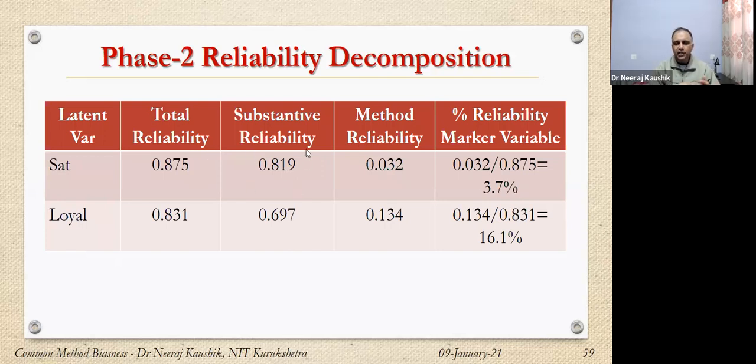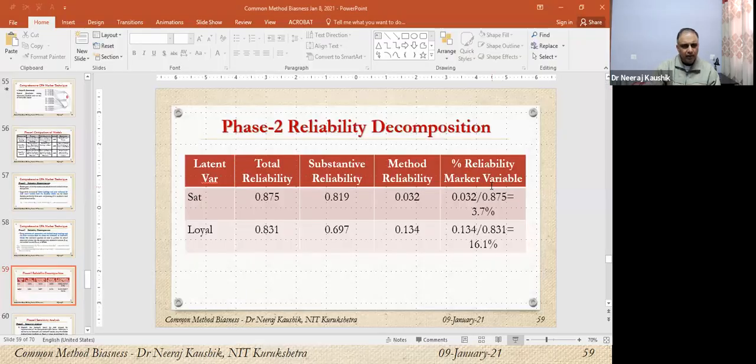So hope this will answer a number of your queries. You should not go again for data collection, because if you go for data collection, again method bias will be there. It's not a shame. It's not a bad thing. There is a procedure to tell what is the correct R, what is the correct reliability. We are working on that. So you may say 3% is negligible. Yeah, I agree with you.